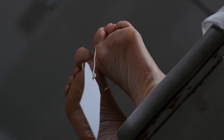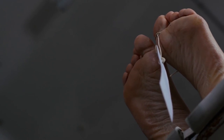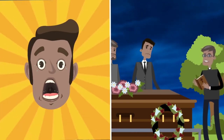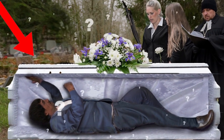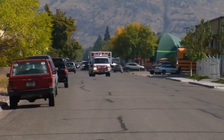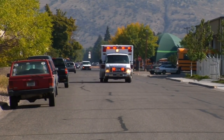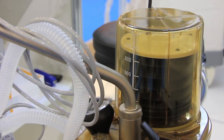Apparently, the hospital thought it was easier to declare him dead and send him to his own funeral than to do their jobs and revive the man back to health. Well, the joke's on the doctors — because just before the funeral began, Mohamed woke up. The burial ceremony was just about to begin when his family noticed some of his limbs twitching. He woke up just minutes before he was about to be put into the ground and buried forever. He was rushed back to the very hospital that had kicked him out, where he was put on a ventilator. He was in critical condition, but he definitely was not dead.